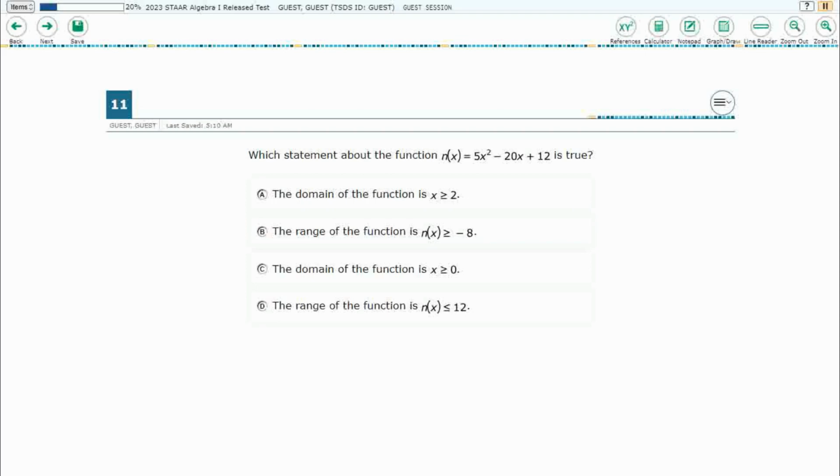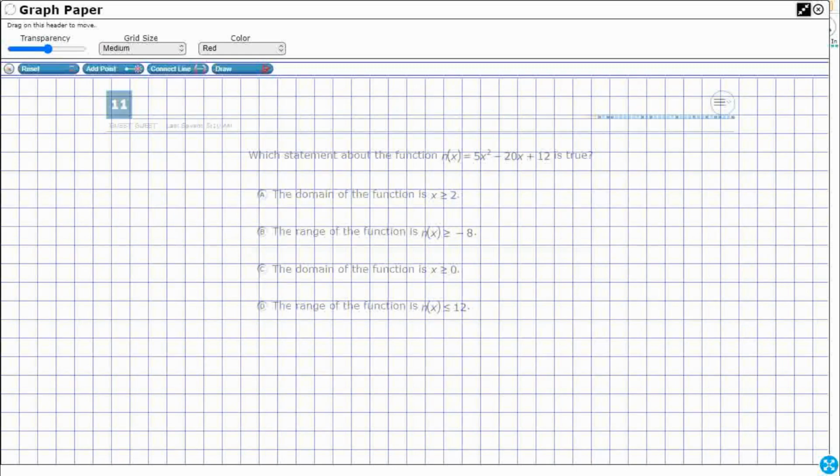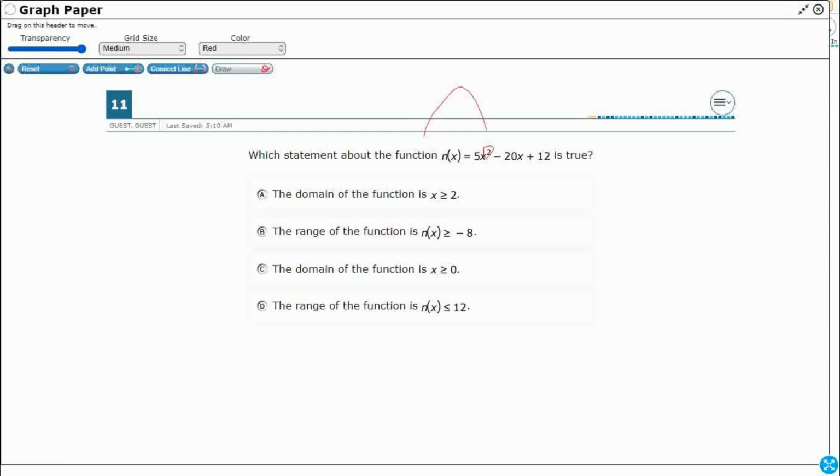So we have a statement about this function here, and we need to find which statement is true. It is a domain and range question, and I can tell you that it is going to be a quadratic function because it is what we call a degree of 2. It's got that exponent. So anytime it's squared, you're going to have a parabola that's either going to face down or it could possibly face up. Now we can tell real quick it's actually going to be facing up simply because it has a positive leading coefficient.